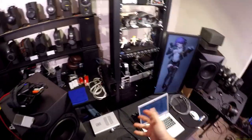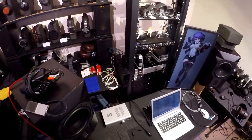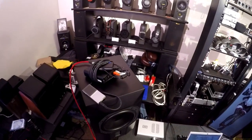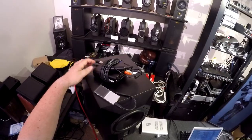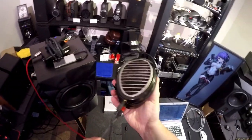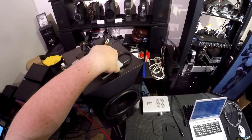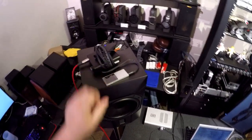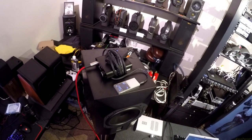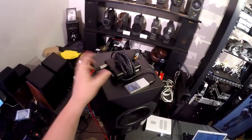I mean, usually a company would inflate their numbers so that they, you know, like, oh, it's so powerful. But every time I hear like, oh, 375 milliwatts, that's a third of a watt. I'm like, oh, it's not going to be any good. And yet here I am powering Edition X's, which are essentially HE1000s, just cheaper. And this doesn't have the highest output either. It's on max, but to a louder song. Yeah, I don't have to run these at full tilt on this. I don't understand this thing, all right?